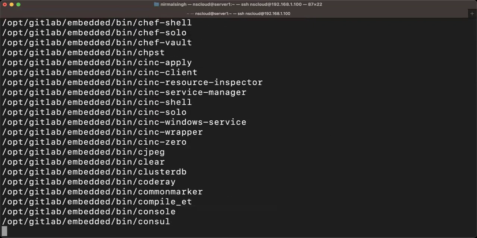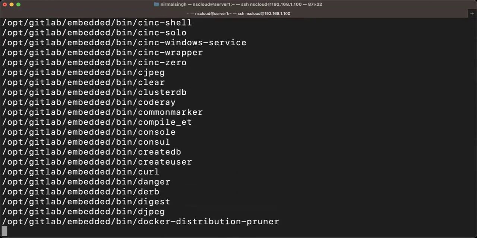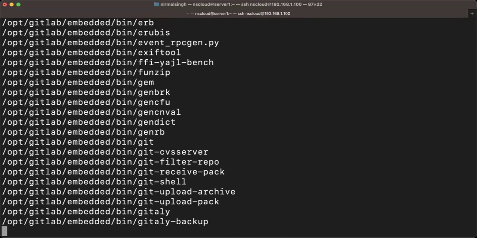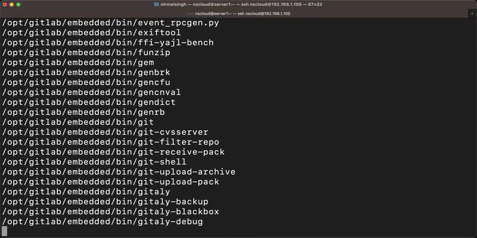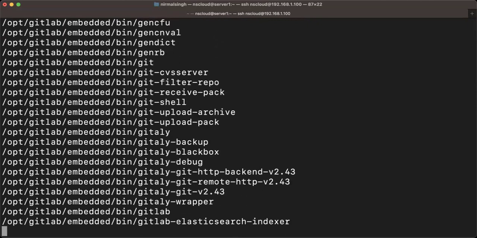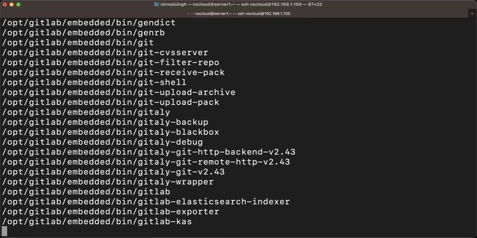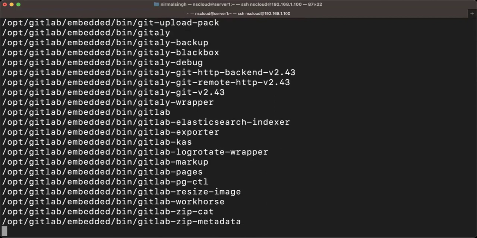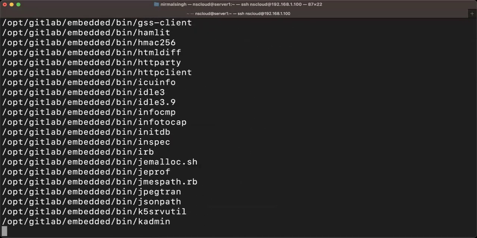So see, the compression has started and it's compressing that complete folder, right? And it will create a tar file where you can simply store your complete backup. It will take some time, so let's wait so that this command can be completed.